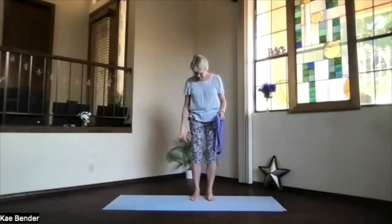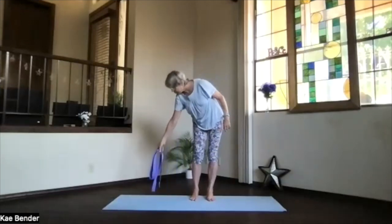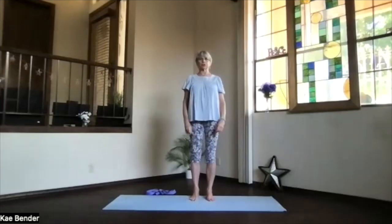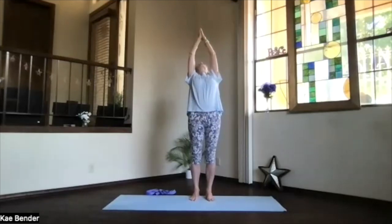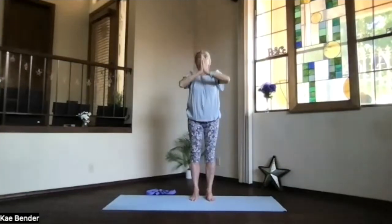And again, check your feet, mountain pose. You can put the strap aside again. We don't need it quite yet. And shoulders relaxing back and down. Hands to your heart. Look at them coming up toward the ceiling as you inhale. Keep looking at the thumbs, pulling them back. Keep the hips over your ankles and let your whole body lift through the heart. Exhale, hands to your heart.